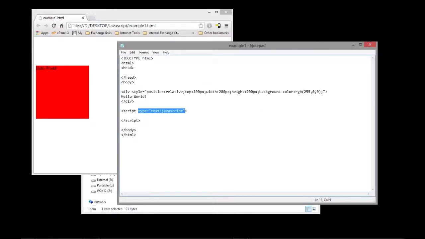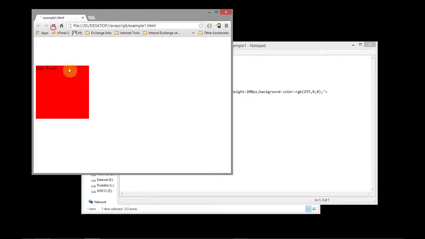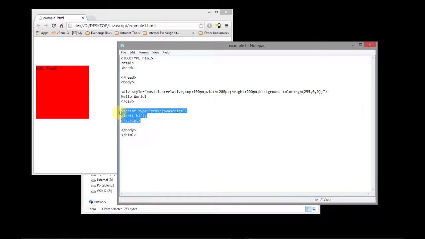Again, there are other attributes that you can give to the script tag. The two that we're going to be focusing on is type, and in a little bit we'll be working on source. So in here I can start typing my JavaScript. So I'm just going to do an alert, and alert is just basically a pop-up. It's a JavaScript alert, and so it's going to give me a little pop-up that says hi. And that's just to prove that our JavaScript is working. And as you can see, I actually placed this at the bottom of my content, but within my body tag. So this is one place that we can put our script.